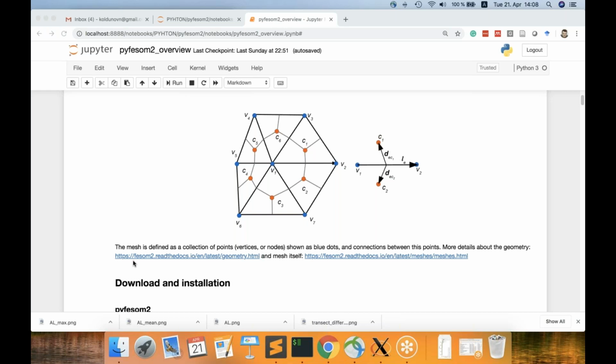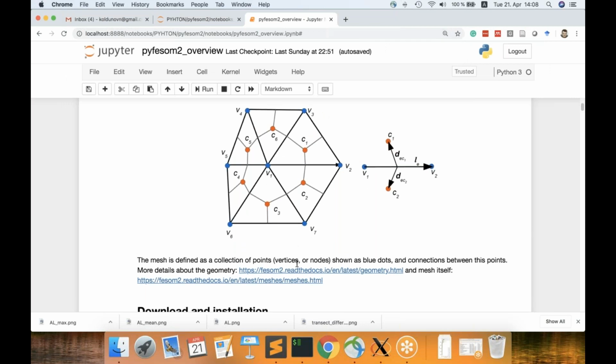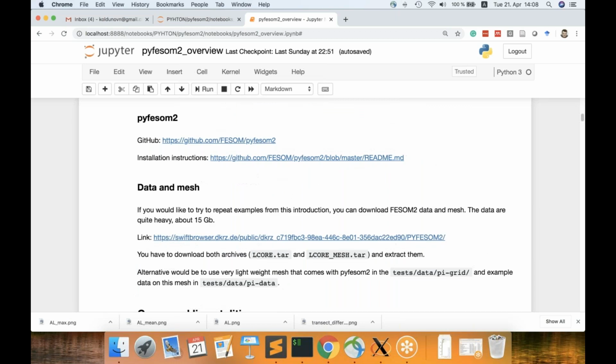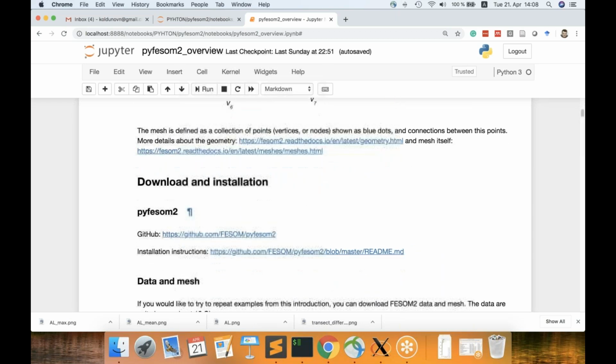I will just make things a little bit larger. We have the pyfesom2 documentation, and there are the geometry and meshes sections of this documentation where you can learn a little bit more about what's going on with the meshes in pyfesom.